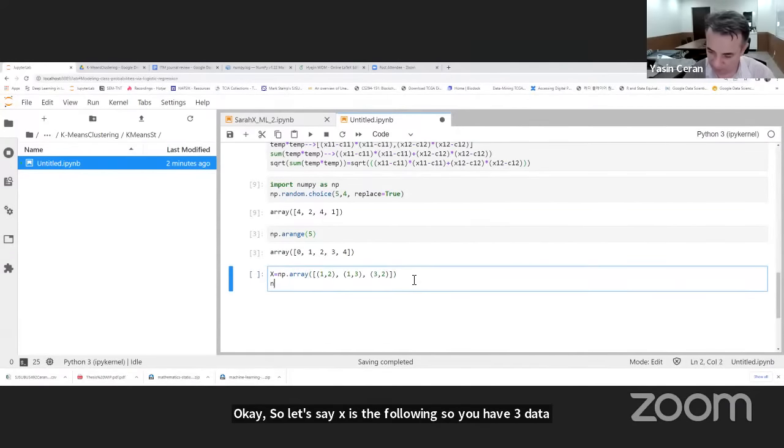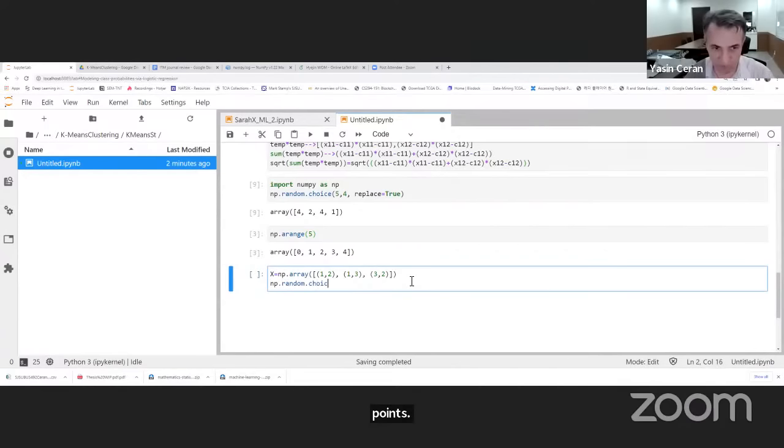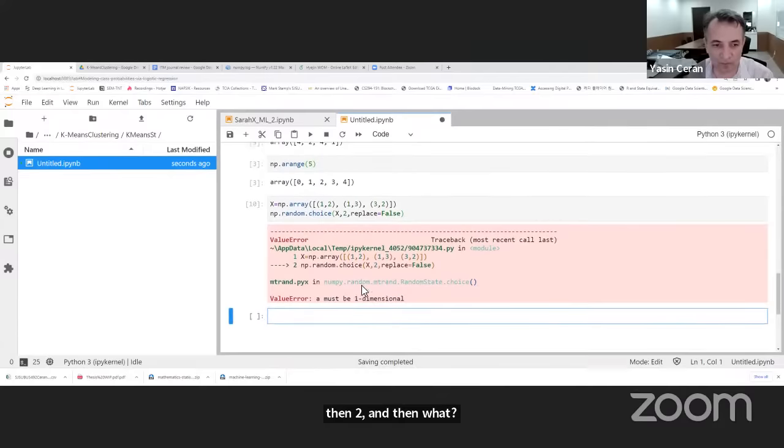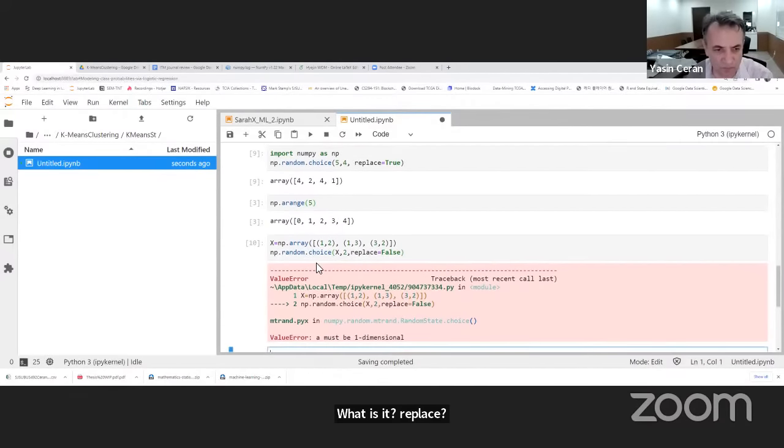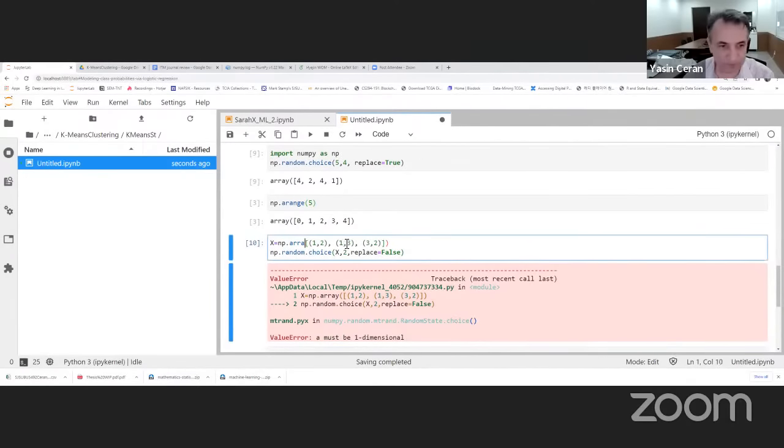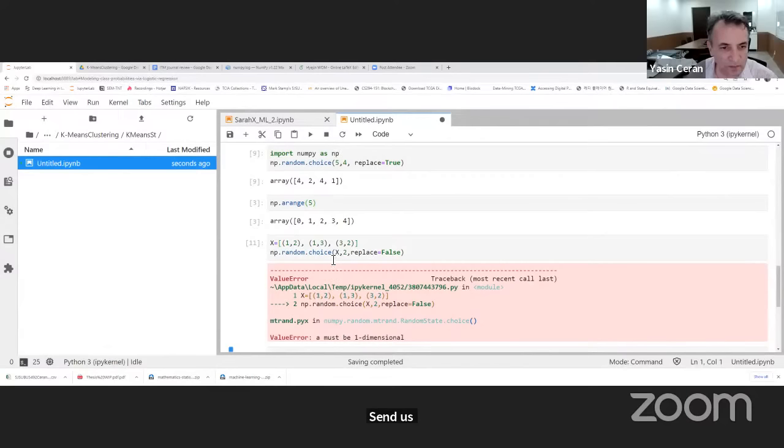And then what I'm going to do is Numpy random choice X and then 2, and then replace false. Can you see anything wrong in here?